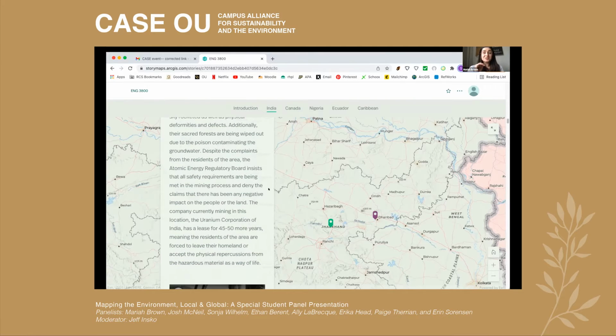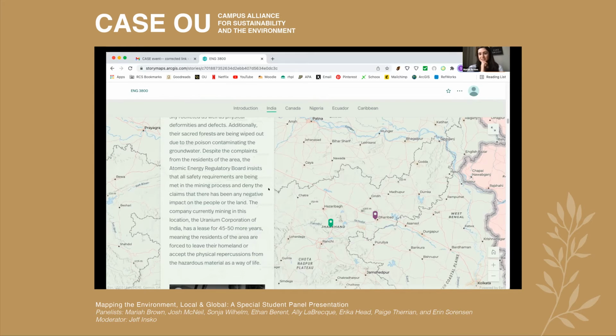I think it's really important to note that the company that is doing this mining is the Uranium Corporation of India Limited. So it's an Indian company. So the country of India is making a lot of money off of this extraction since the company has to pay them for the rights to mine, but none of this money is going towards the people whose land is being destroyed, essentially. The response from the government towards the people was essentially that they could either leave their homeland and move somewhere with better conditions, or just live with these effects that they are claiming aren't real.